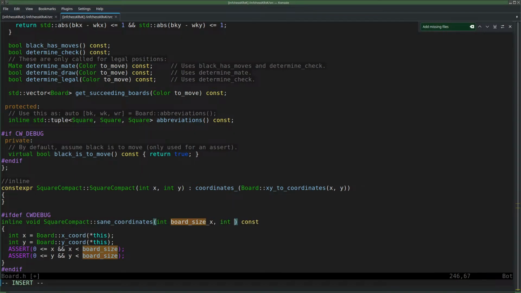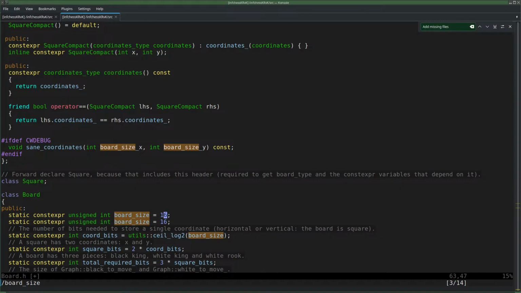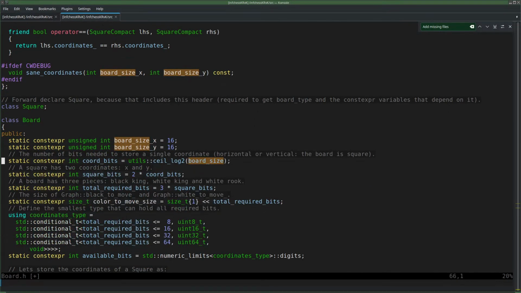X, int, board size y, x, y. Oh, the coordinate bit splits into. Not really necessary.